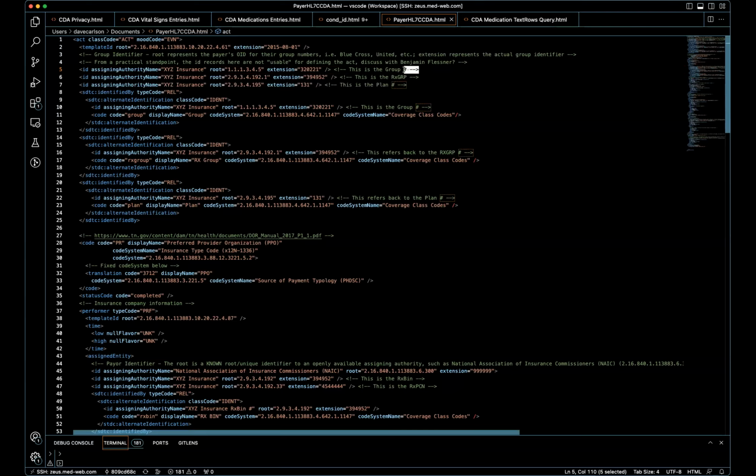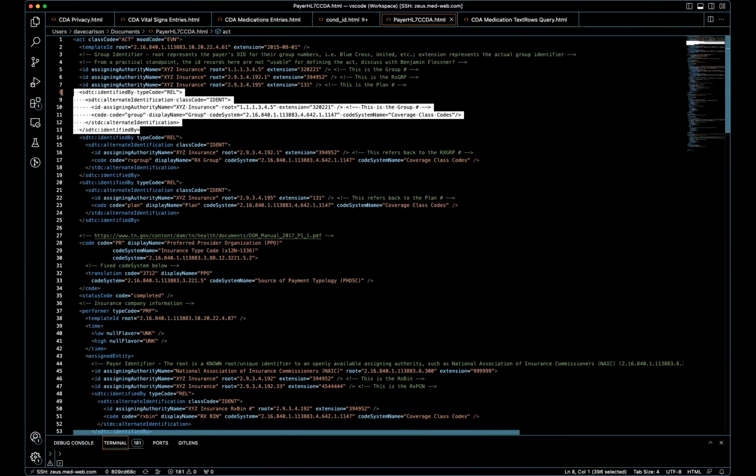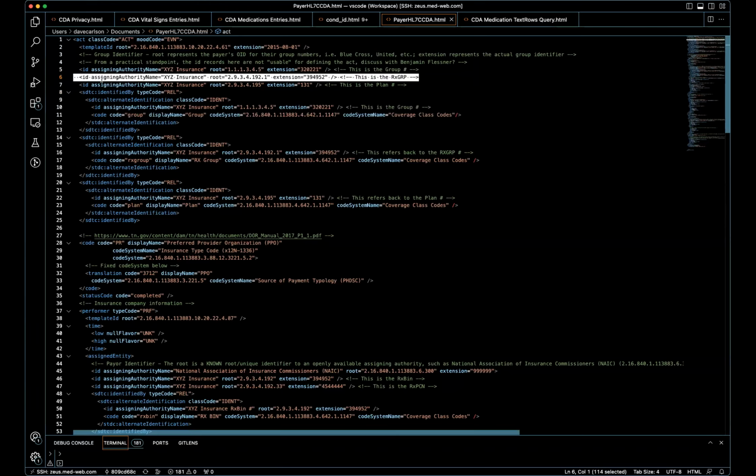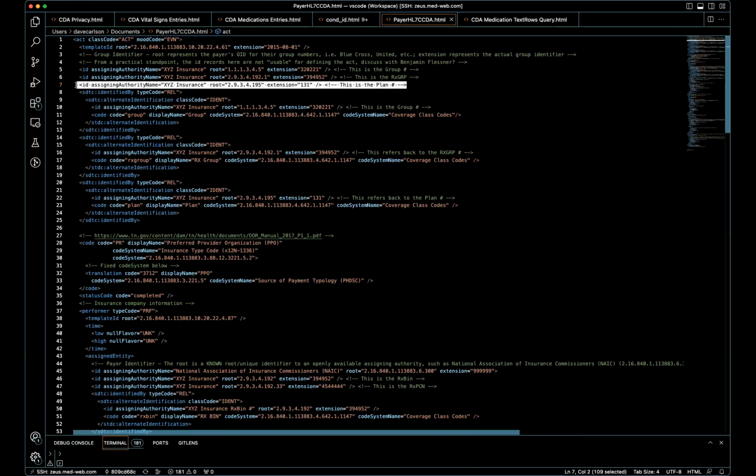So the group number is defined by US CDI, and therefore in the companion guide is going here in the policy activity ID. So we put it there, and then we realized that it had equivalents in RX, and also at the last minute we decided to put plan ID here because it's at the same conceptually similar level.